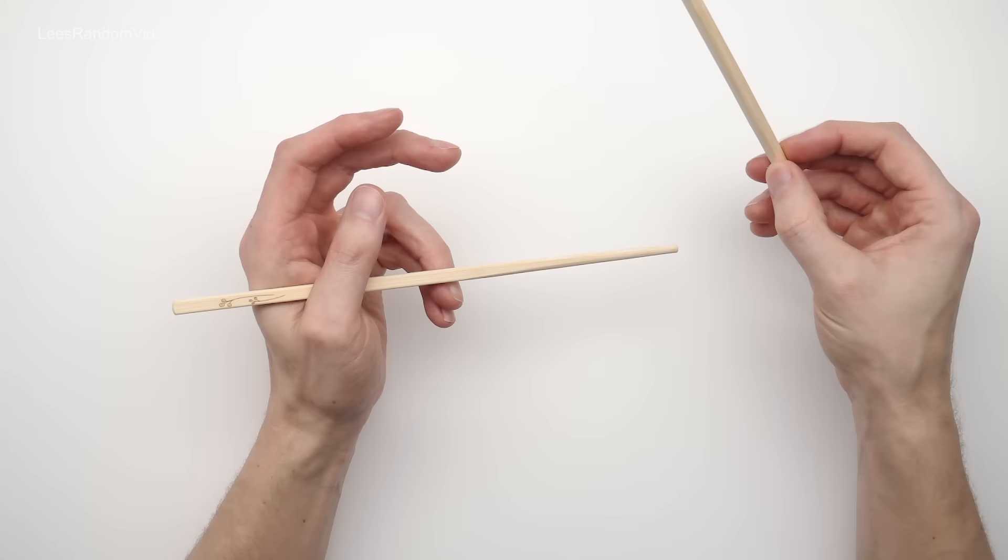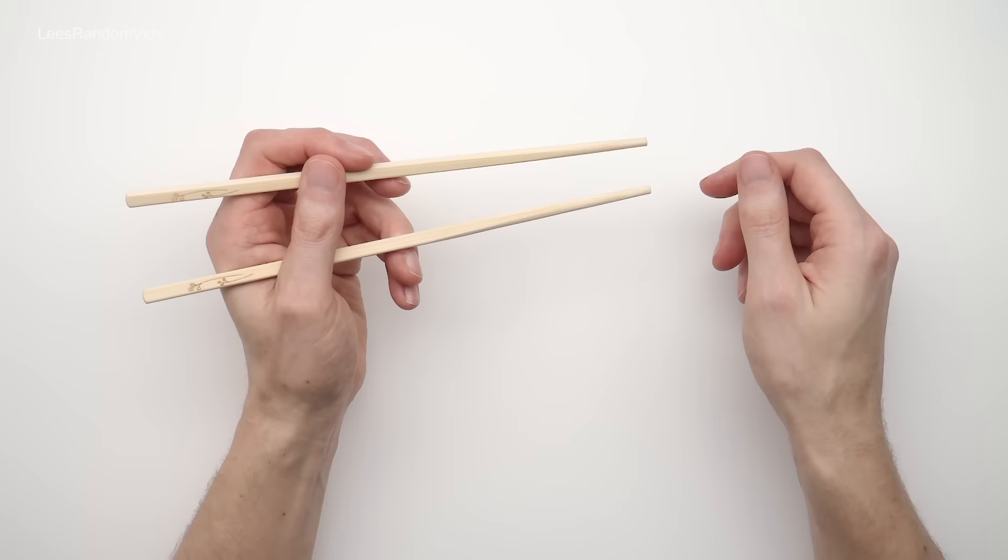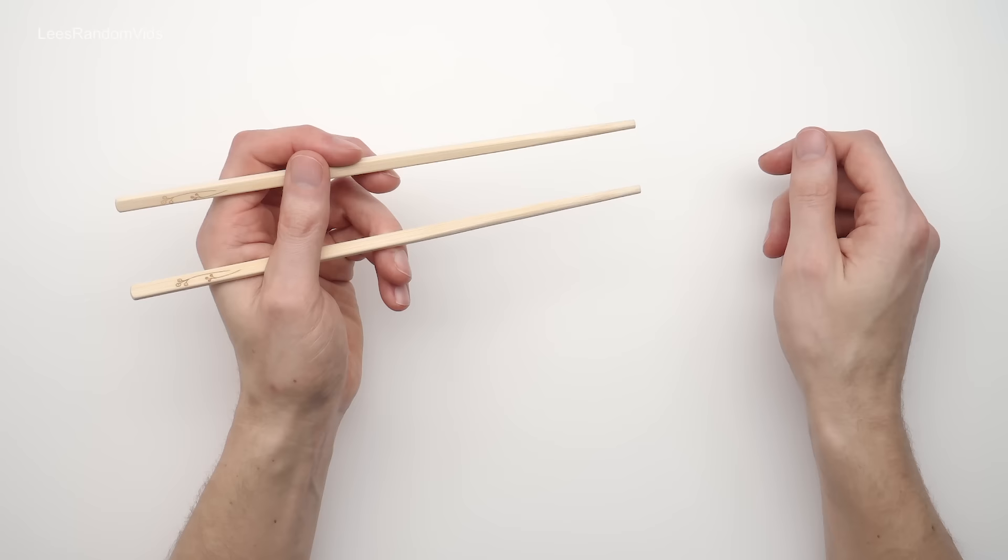Between your first and second finger at the ends there, and then the pad of your thumb pressing on the chopstick just to hold it in place. And then to open and close the chopsticks, we just do the movement that we learned with our first and second finger. And that is all it is to holding chopsticks.